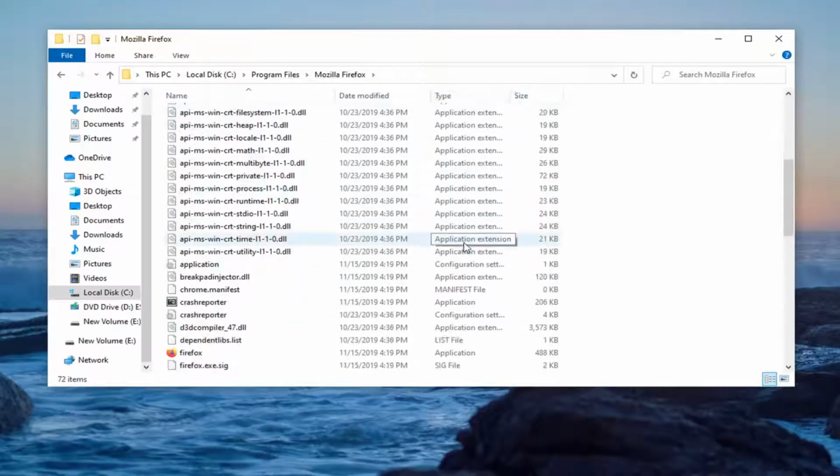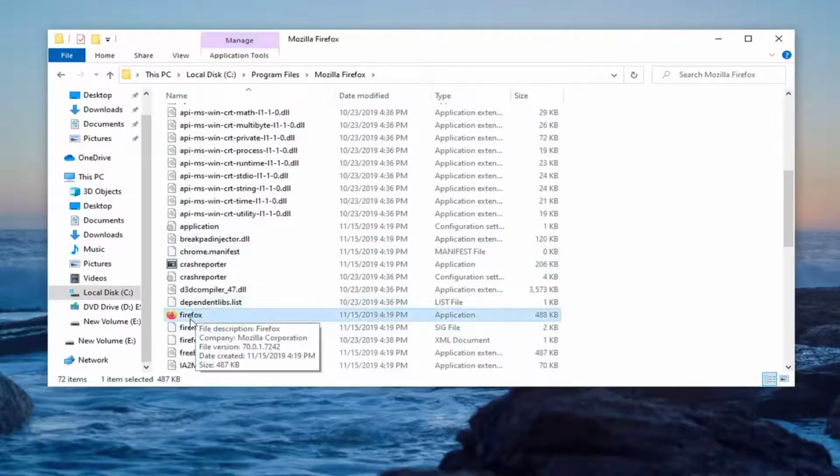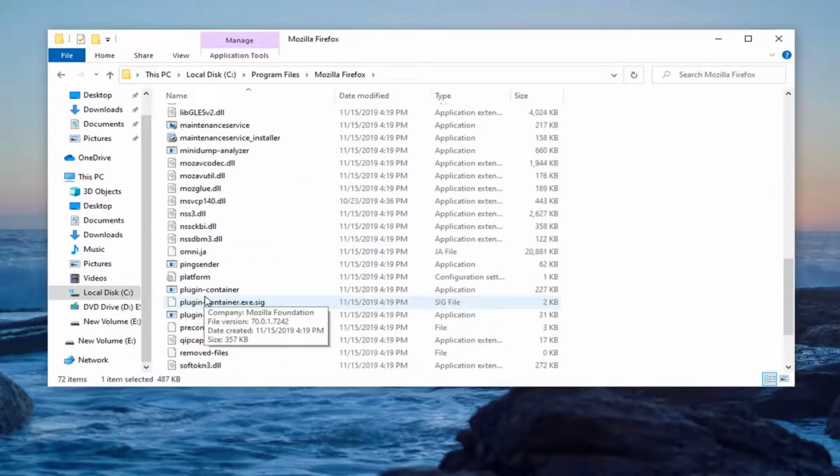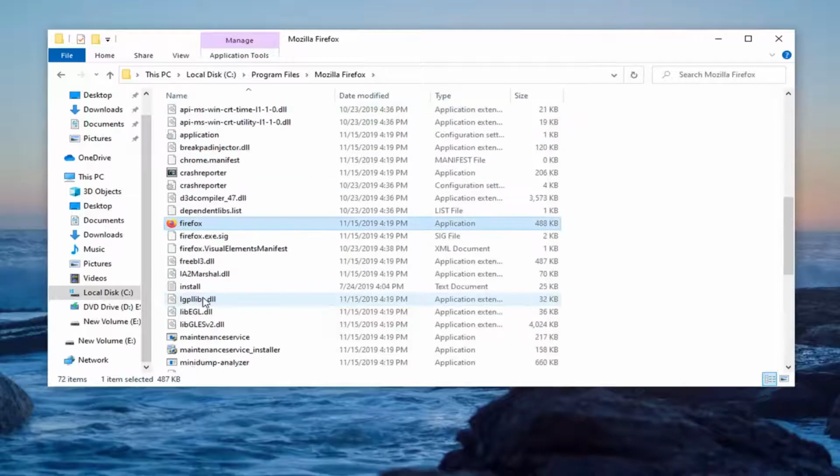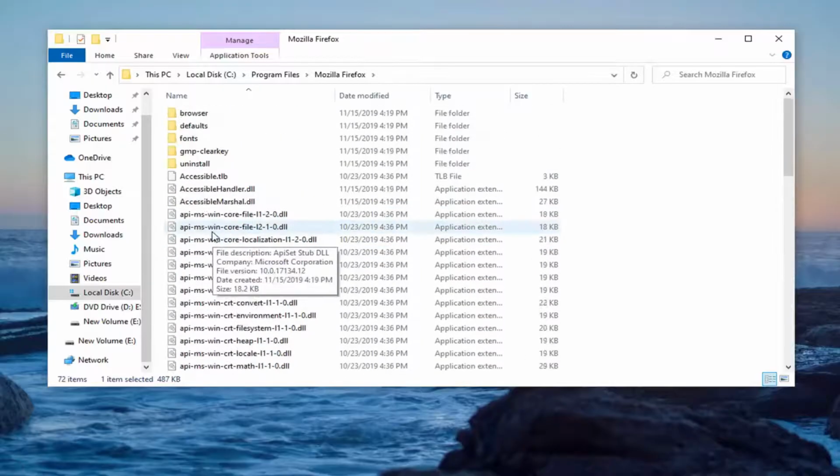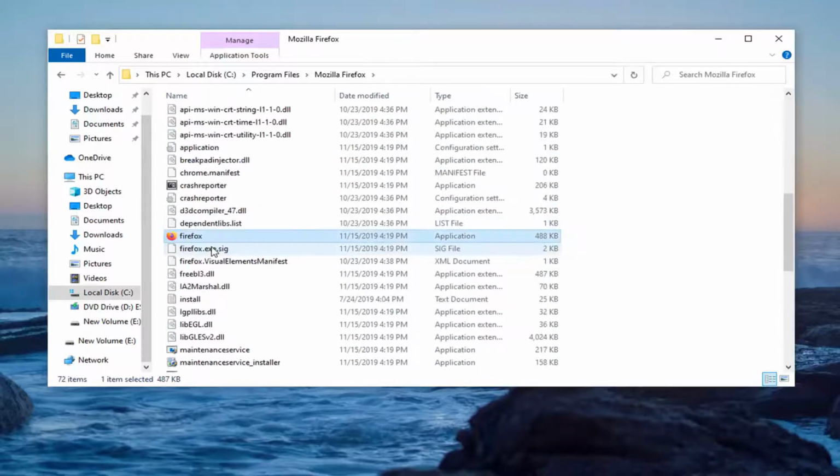Underneath Type, you want to locate the application, so basically the executable file here. And it should be pretty clear, again, depending on your application. It will look a little different, so if you're playing Call of Duty or Minecraft or something along those lines, it will obviously say something different here, but the type should be Application, or should definitely have the icon of whatever your program is, so it should be fairly easily identifiable here.